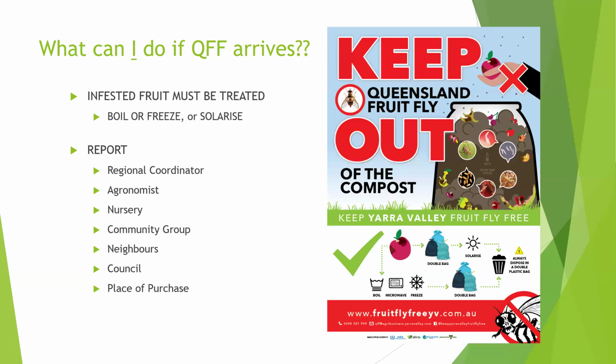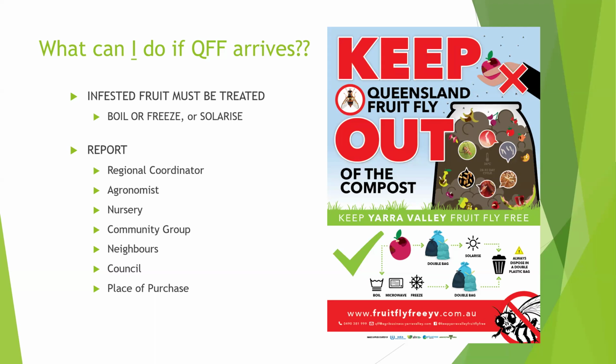The worst thing you can do is put the fruit that's infested into your compost bin. Inside of that compost bin, you're going to have a protected environment away from pests. You're going to have an ideal temperature and humidity for those fruit fly to finish their larval stage, go through that pupation phase, emerge as adults, you take the lid off and they escape.